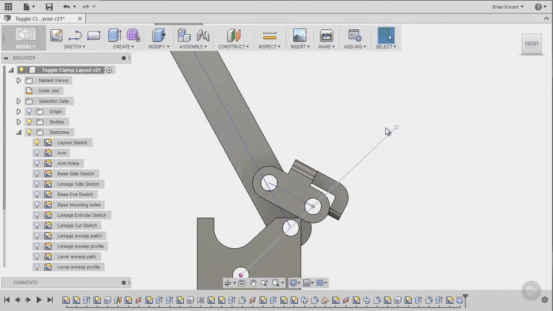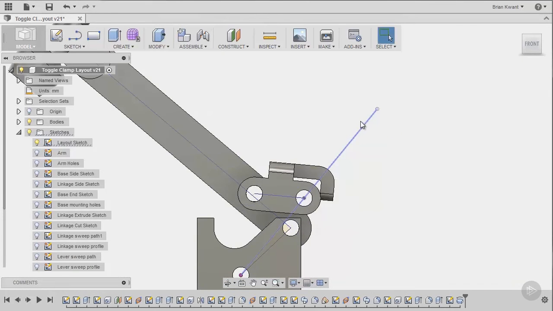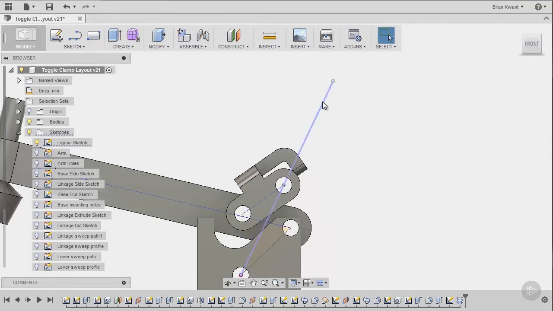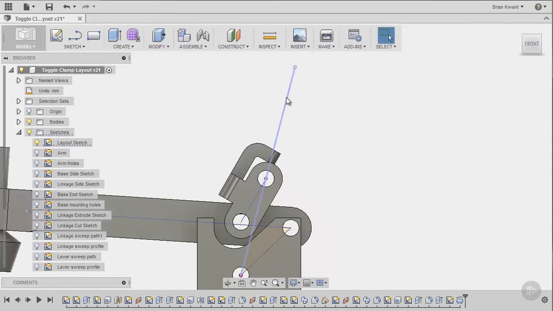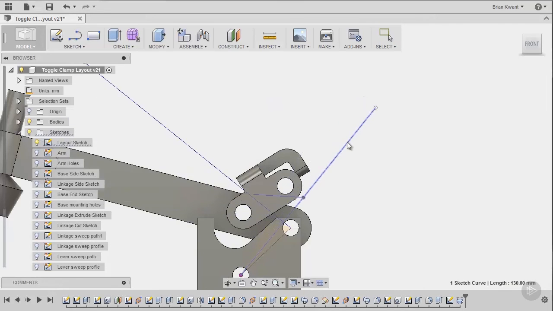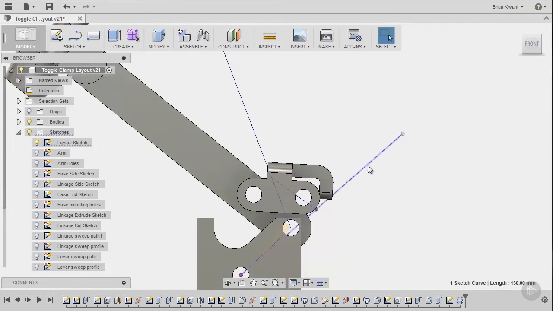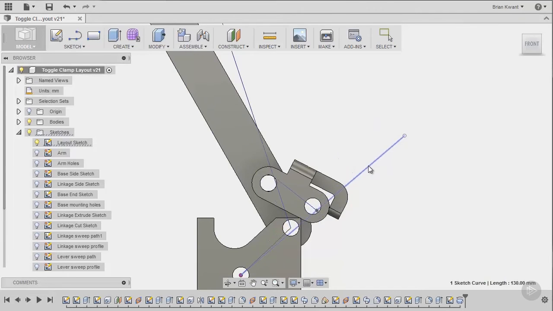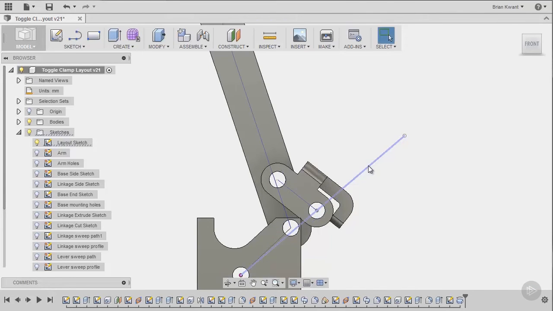So it looks like that helped out quite a bit. It looks like we've got great range of motion with no interference there. That's exactly what we want. But at the very beginning, when I exit out of that sketch, you can see that it's starting to clip that corner.